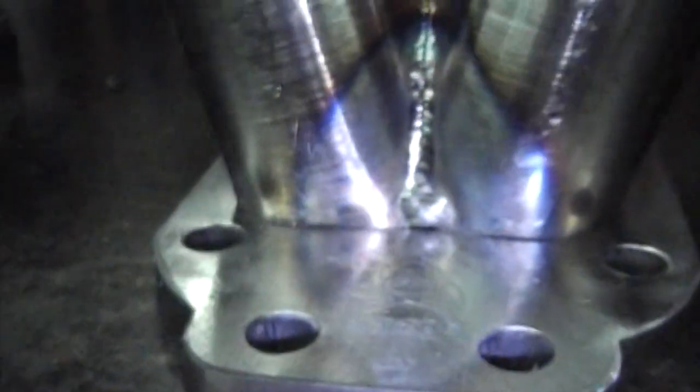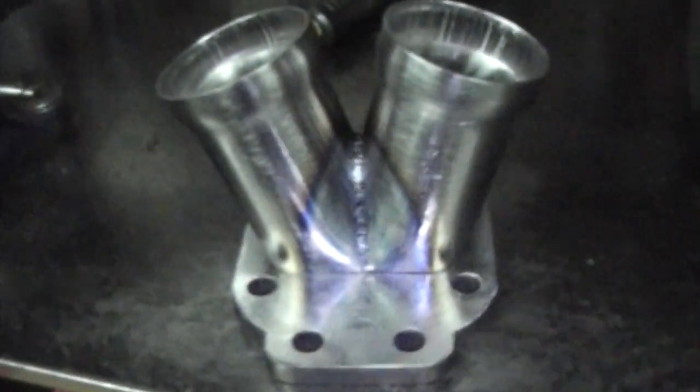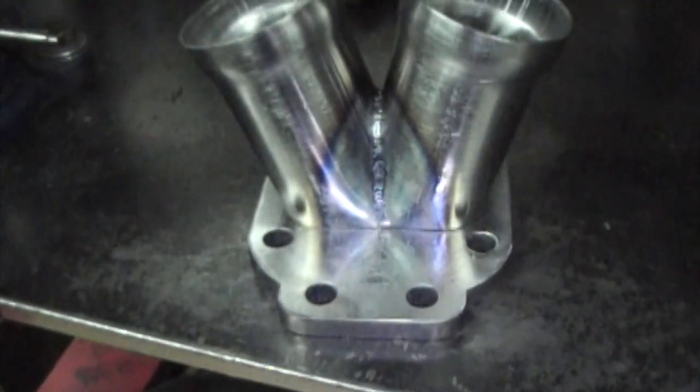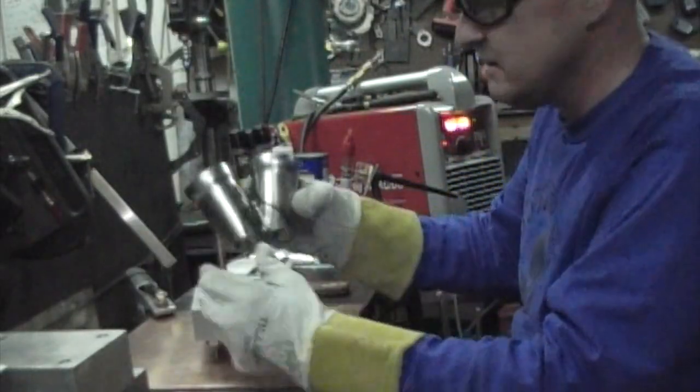So there's the other side, and they have good fit up. Actually, I'm going to put that big booger in the back where I blew through it, and it'll actually sit like that. So that was the hard part, and it really wasn't all that hard. All you have to do now is run a bead around the bottom of it, and it'll be good to go. So, hey, I'm getting ready to weld this on.